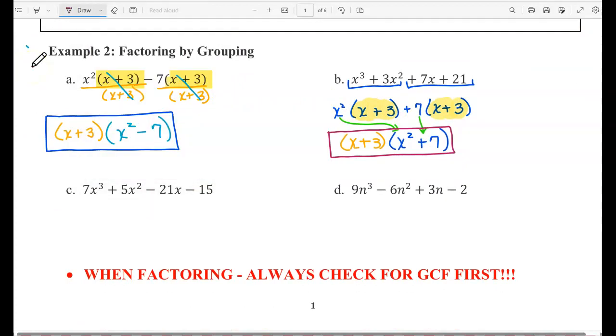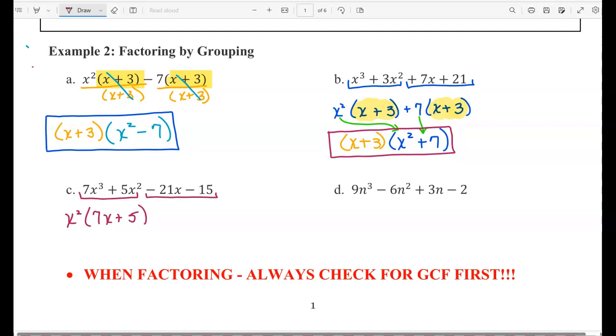So I look at the 4 terms and I ask myself, is there a greatest common factor in all 4 terms? So I see an x in the first 3 terms, but not the last one. And I also don't see a number that would divide evenly into 4 terms. So this is where I'm going to factor by grouping the first 2 and the last 2. And then same approach, find the GCF. So 7x cubed, 5x squared, 7 and 5, neither one of them have like factors, but I can factor out an x squared.